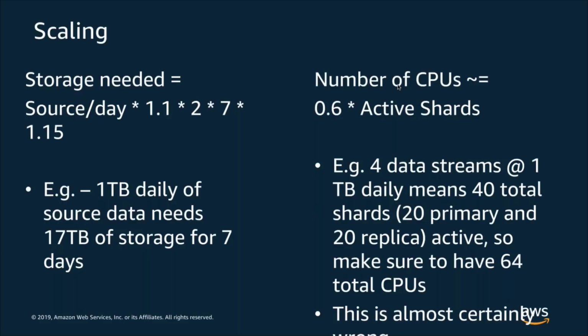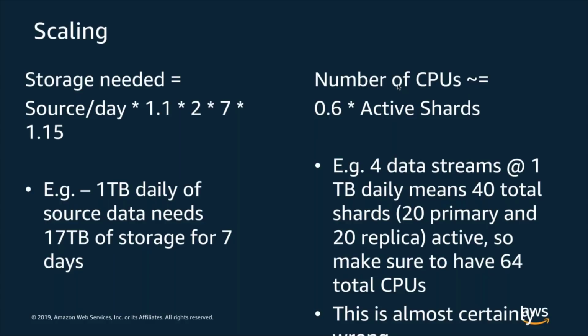The more complicated thing to wrestle with is the CPU and how your work is distributed across the CPUs and how many you need. The first one really goes to storage. The second one really goes to instance type and instance count. And here we have to get a little hand wavy. If we look at our indexes and how many of them are active at any given time and how many shards that represents, then we can say that it's a best practice to keep the number of active shards less than the number of CPUs in the cluster.